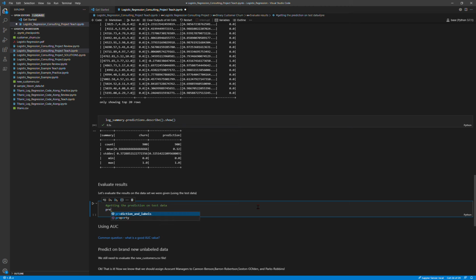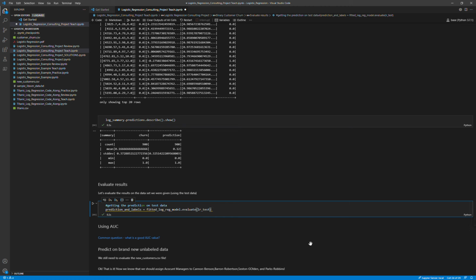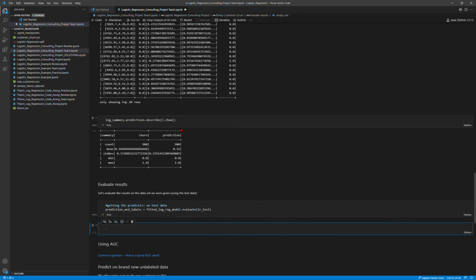We'll name this prediction labels, and we'll use the fitted model, which we trained on the training data set, and evaluate the test data, LR test. Next step, we need to see what kind of prediction it showed for our test data.